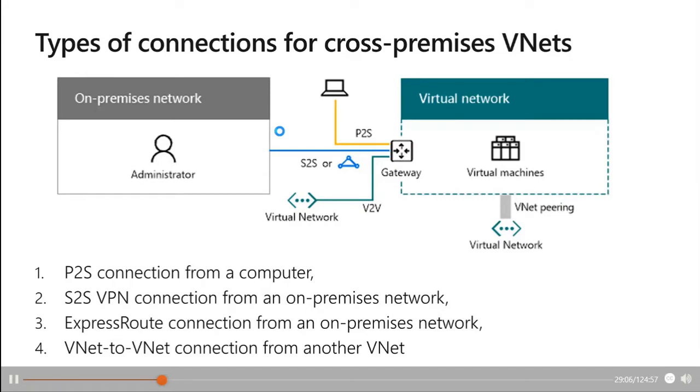I can also use, for example, ExpressRoute, and we're going to cover that in a moment, which is a very reliable and basically private network for you to connect from on-prem to your virtual network too. And I can even do a VNet to VNet connection to other virtual networks. So if I need to do that kind of connection, I can also do that. And we have several ways to achieve this. I can do a VNet to VNet, which is a VPN connection, or I can also use VNet peering to achieve the same outcome with different capabilities. Yes, for sure. And we're going to check that out.